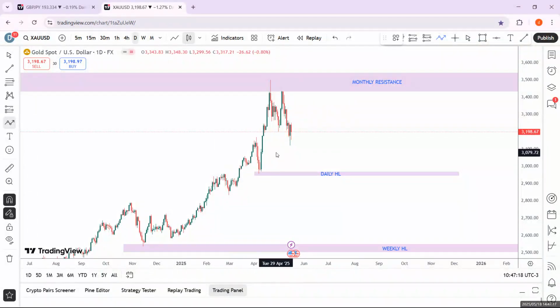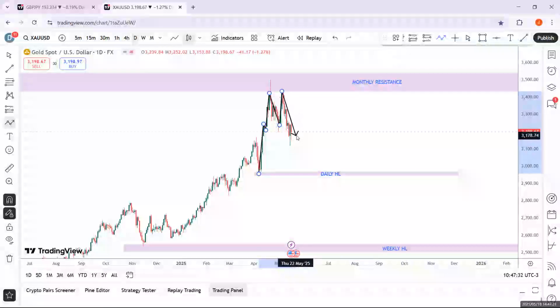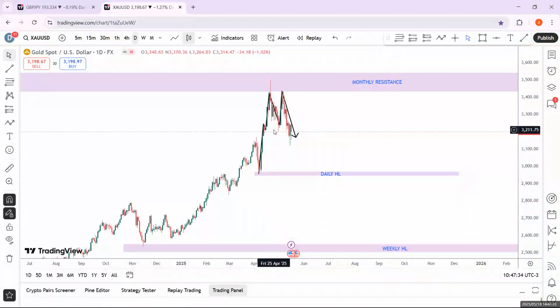So now within this range of focus, what are we seeing? From here, we saw prices make push and exhaustion right here. Then after that, prices made another push to this level again, made an exhaustion here, then made another push to this monthly resistance point. Then there was a break of structure. The break of structure has been seen because the last higher low was taken out.